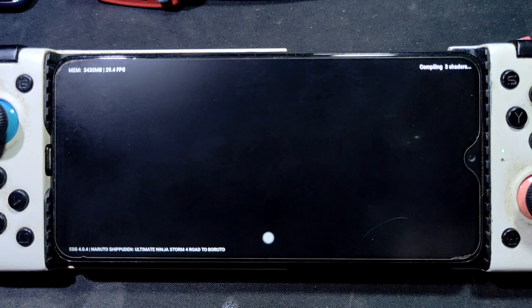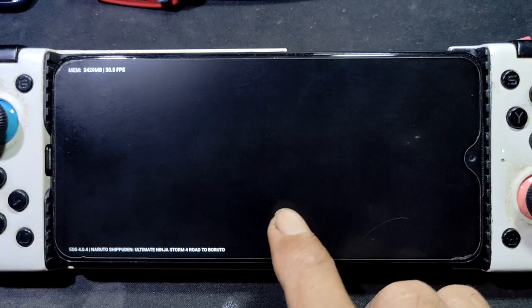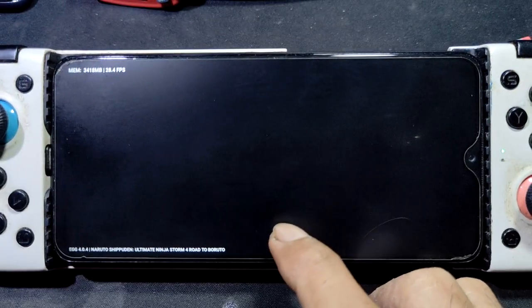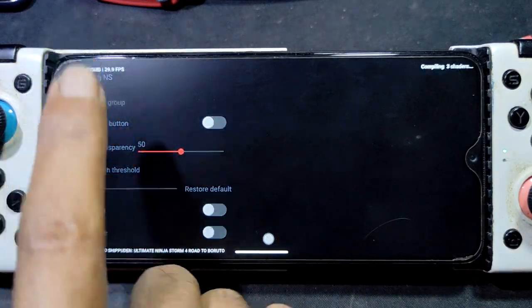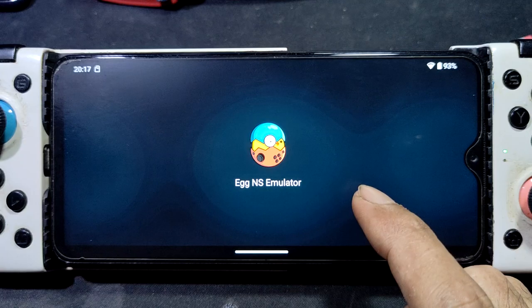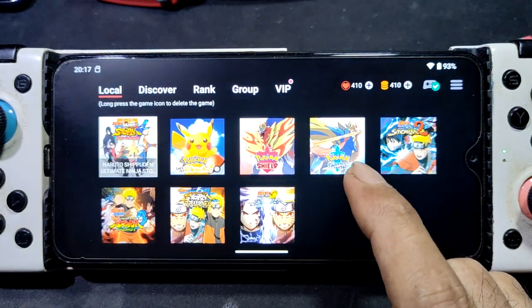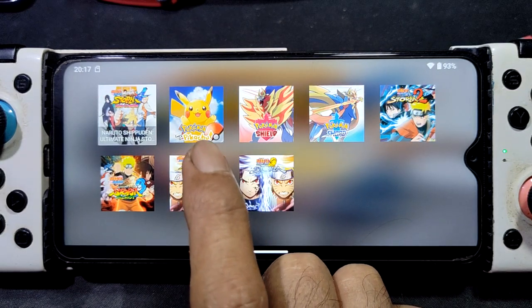How are you going to choose the setting of the game? If it is black screen, so the last one, clear cache. Trilogy, Naruto Shippuden Ultimate, one is the trilogy.